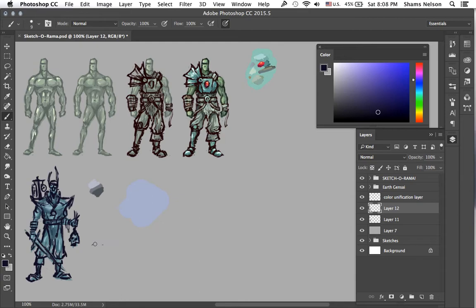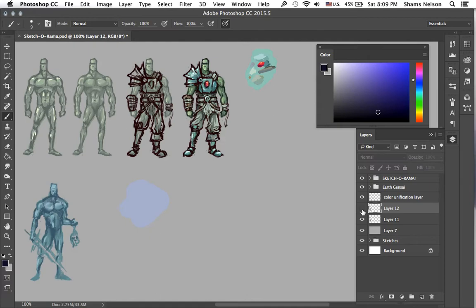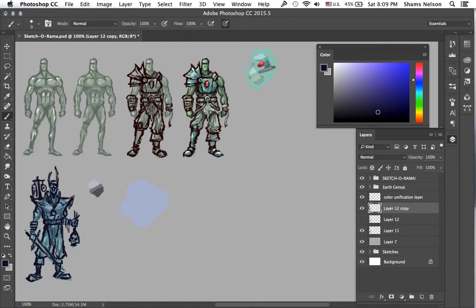Alright, so we're keeping his skin blue, but everything else we're gonna go crazy with. I guess I have a whole screen. I'm doing this little thing right here, but I like working at this size. This one I did a little bigger, actually. But it's cool. The smaller, the faster it works. So I'm going to leave it at this size. And you know what? I'll make a duplicate of this layer just so we have a record so we can look back and smile. So now we need to choose some colors.